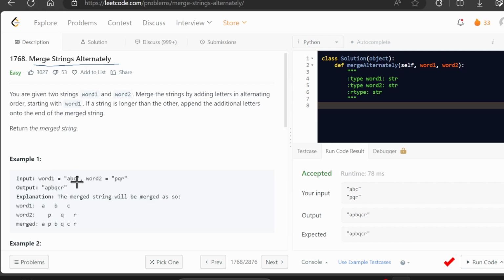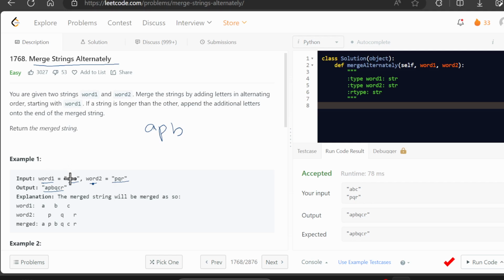Now let us look at the example. Here we are given word 1 as ABC and word 2 as PQR. Now we have to get the output. A is our first letter from word 1, P is the second, and B is our third.